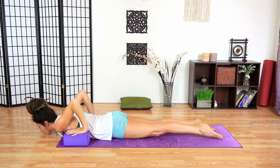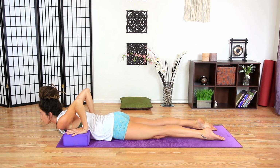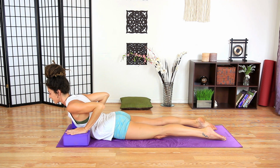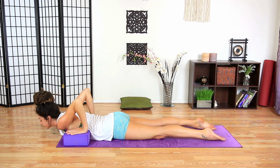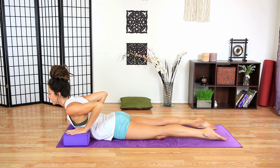Inhale, push the toes, the pubic bone down into the ground. Lift halfway up, igniting the back chain of the body. Exhale, fold twice more like that. Inhale, lift up, low cobra. Make sure that you're gazing towards the ground, not out in front. Exhale. Once more, inhale up. Exhale.